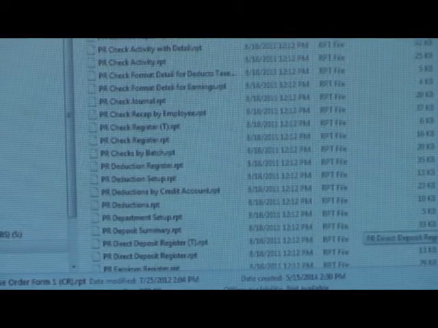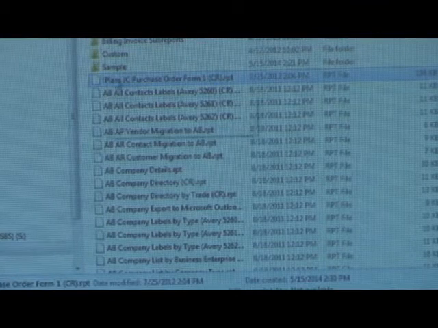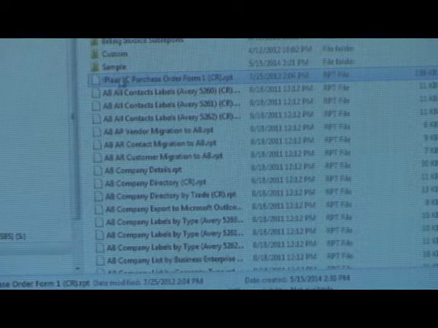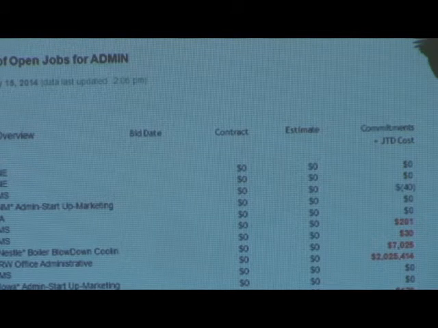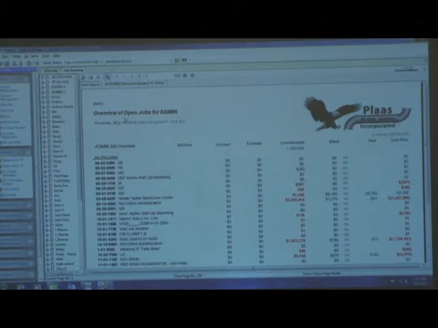So what I usually do is keep all the reports in one place because it's easy to find things later. And I'll put an exclamation so that it sorts at the front, and then put your company name. And then what I'm going to do is tell job cost that every time you print a purchase order, use this template. Right now it's the same old template that you're used to, but I can now email you that and tell you to drop it on your S drive, and then next time you print, it'll be updated. And that's okay if you don't understand what I'm saying. You don't need to understand. I'll tell you what to do.